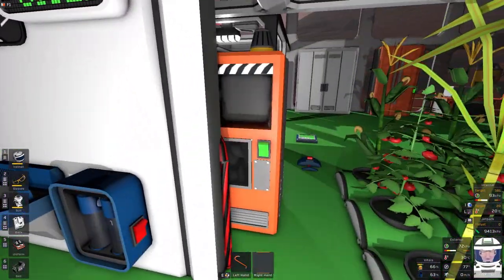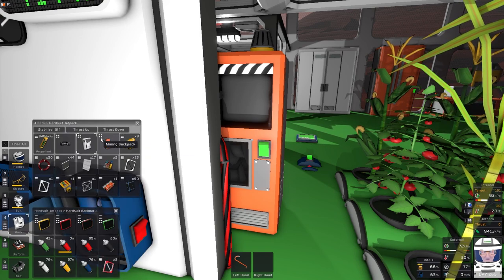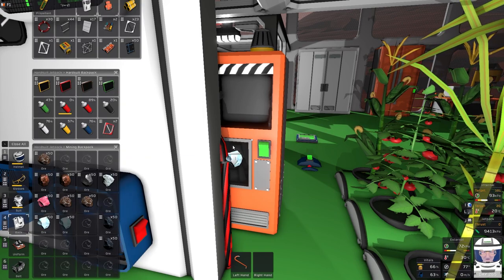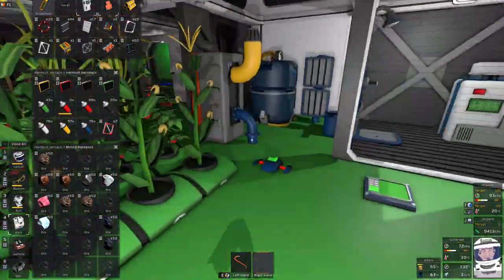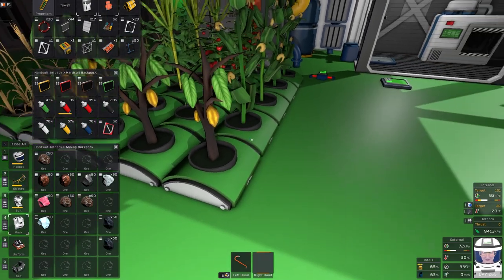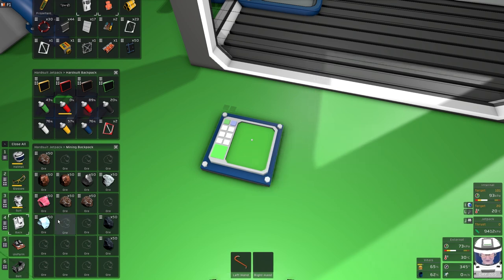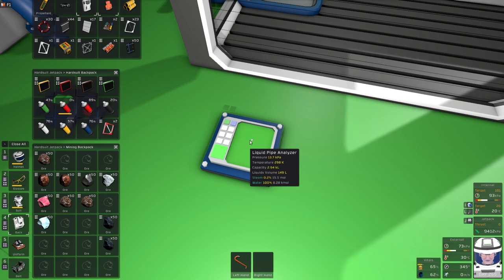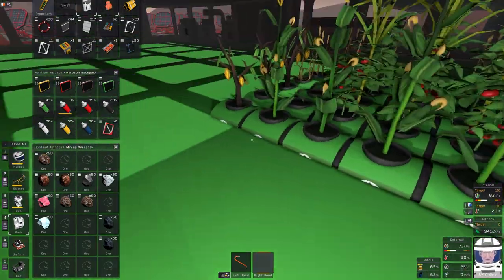Again, I'm being cautious about how quickly I load this with new material, because I don't want to plunge the temperature of the water down and damage my cocoa plants. So I'm just doing it a bit at a time. As you can see, the temperature's dropping because we're bringing new water into the system. That's at a much colder temperature, I think about minus 20, something like that. So overall, it cools down the liquid in the system, so that'll just then heat it back up again.